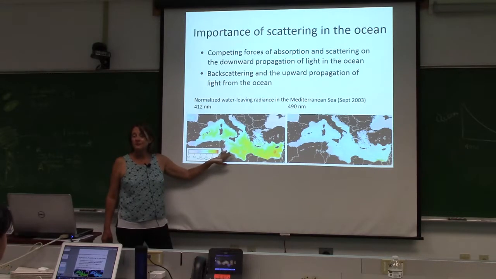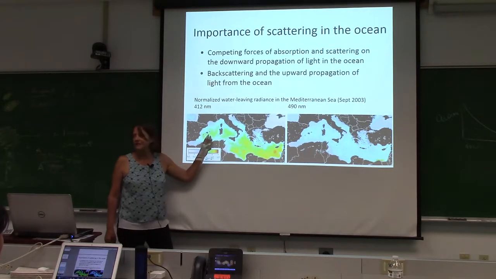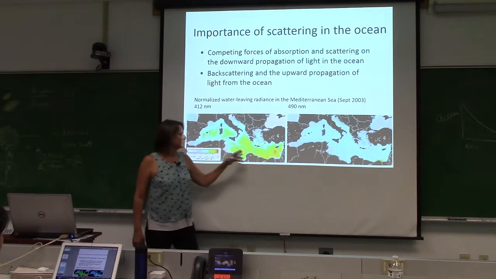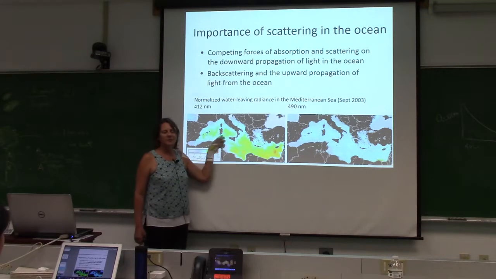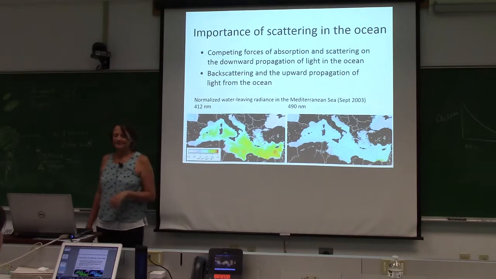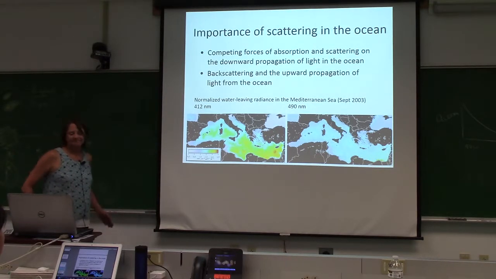So it's very blue, right? It's very blue. And there's a lot of variability in the intensity of that very blue light. There's not a lot of variability in the intensity of this 490, right? So think about the spatial patterns here in terms of the backscattering of that light back up to the satellite caused by particles of different sizes and different compositions, et cetera. So that's why we care about backscattering. And the Mediterranean. All right, lunchtime.